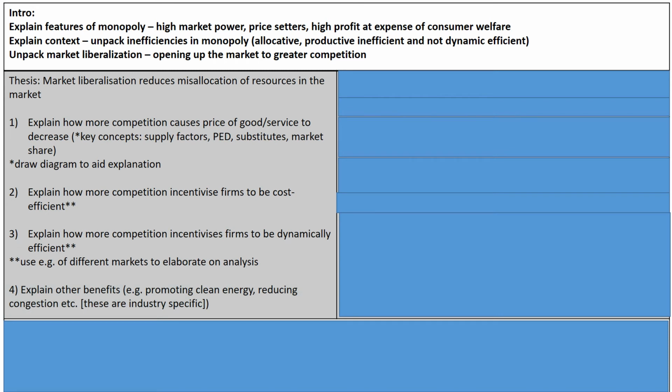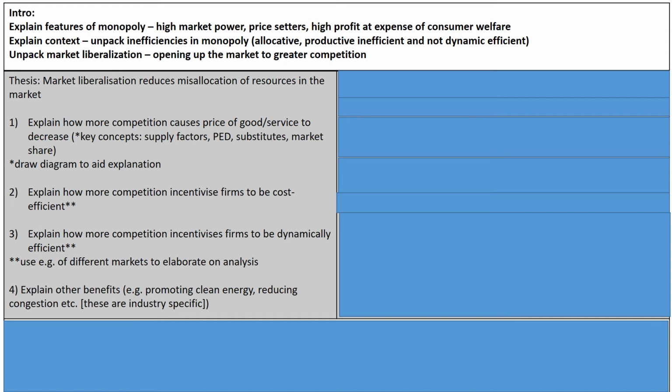And lastly, for our thesis, perhaps there is also one more benefit of having market liberalization policies. For example, there could be other positive unintended consequences in specific industries. For example, with more competition, firms need to be more innovative to find new solutions, for example, clean energy. Or, for example, how more competition allows things like public transport to be improved, and improving on the service helps to also reduce the reliance on private transport. So with more affordable transport service, the positive unintended consequence could be to reduce congestion and improve the environment.